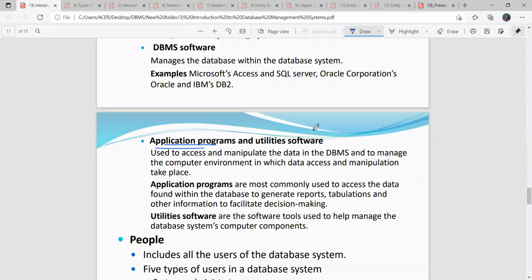And utility software is the software tool that is used to manage the computer components. If you need to access the data and generate reports, tabulation and other information, you can use the application programs. If you need to manage the database component or the computer component, you can use utility software.